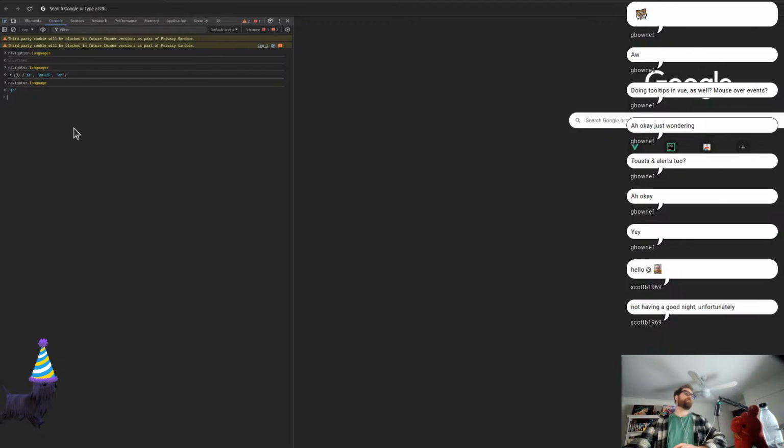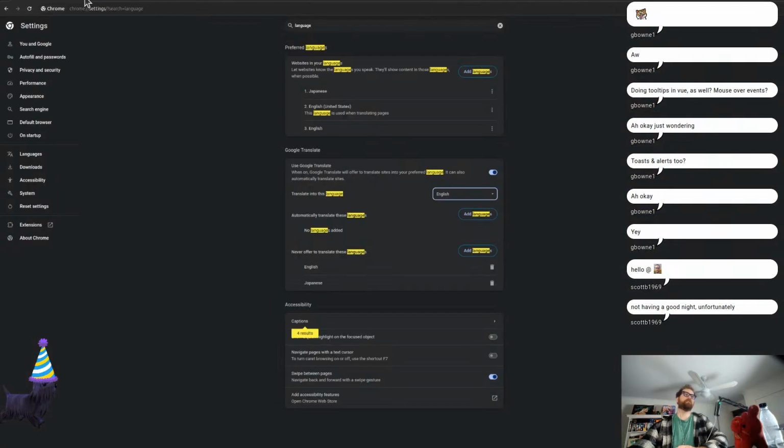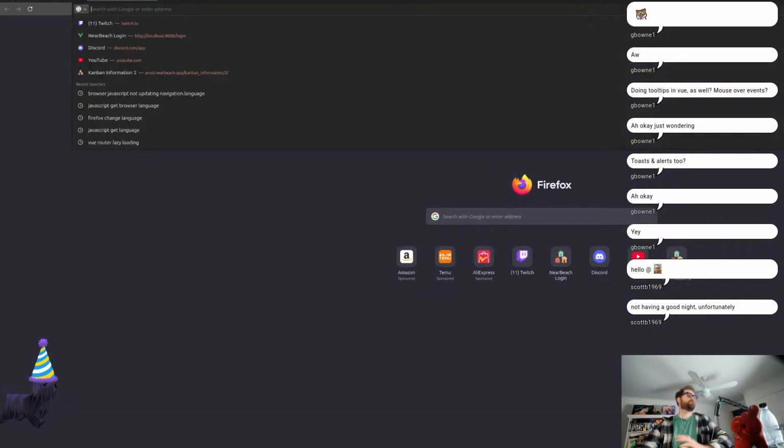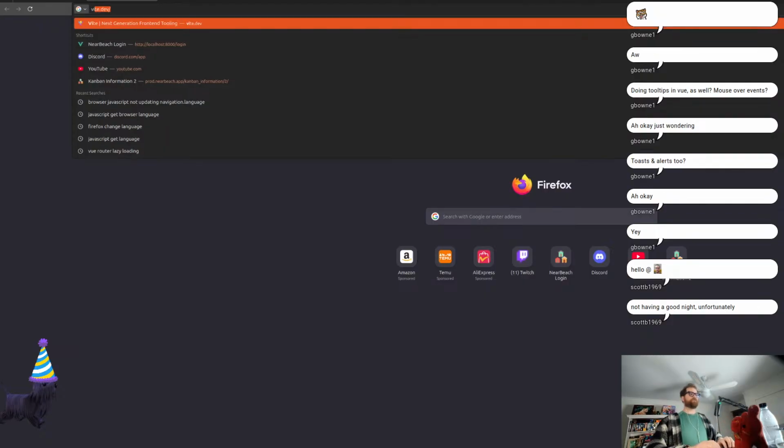Alright, so it looks like Firefox has a bug where it doesn't update this, which is really, really annoying. Because that would be a cool feature if I could implement it, where if a user logs in and goes to NearBeach, and we support that language, we automatically support that language, and the user doesn't need to change anything. But if they want to change their language, then they'll go through the system and so forth. But that's fine. All right, cool. I've got a lot more research to do.